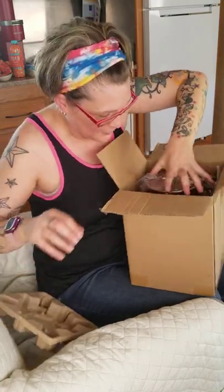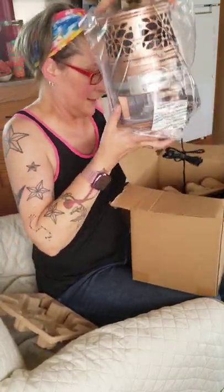I had one of these when I lived in my house and I actually left it there for the new owners to use. Inside my trailer there are these little tiny bugs that keep coming inside, so I'm going to hook one of these up inside and then hook one up on the outside on my little patio area.